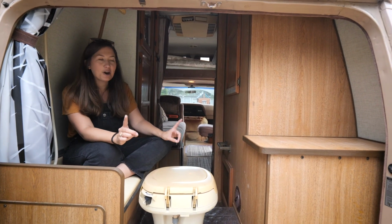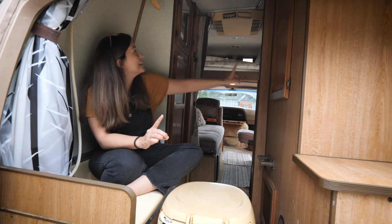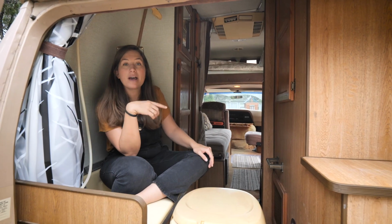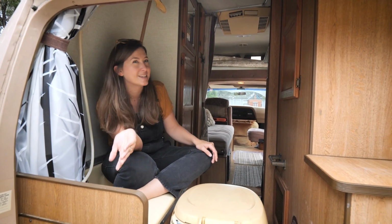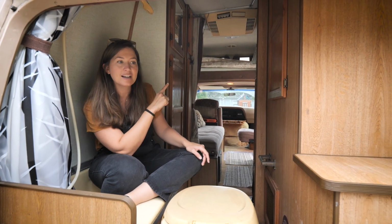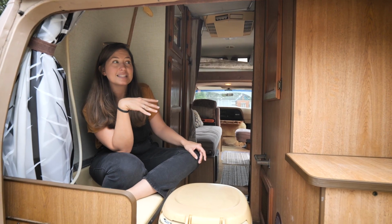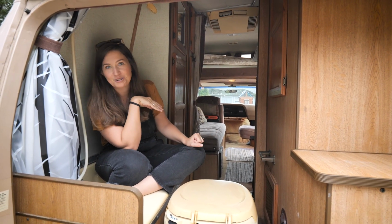Just trying to think if we've forgotten anything. You didn't mention the aircon, the monstrous unit of that. It is huge. We have tested that out and it does blow out air, cool air, not cold air. Cold air would be pushing it. So we definitely need to have that looked at, because like we were saying earlier, I think it's going to get pretty warm in here, especially traveling around the US in the summertime. So that is one of the higher items on our priority list.